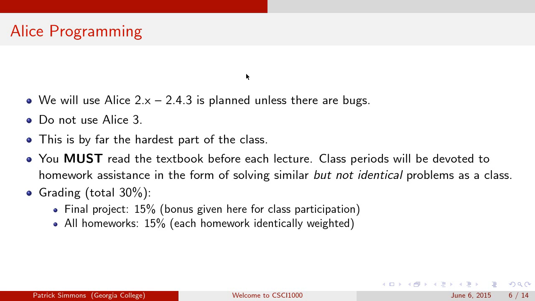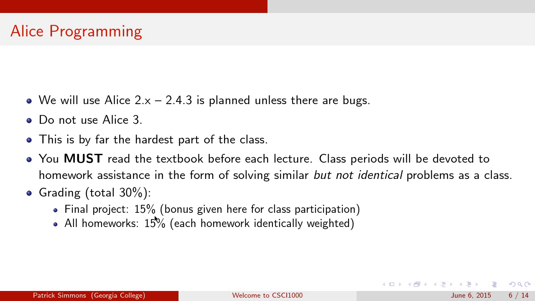Grading for this part, there is a single final project, which is 15% of your grade. You have a lot of freedom for what to do with that. You can do a computer game, you can do some sort of animation, just so long as you meet all the requirements. And I'll post the rubrics for all Alice assignments. They're already posted on the website.